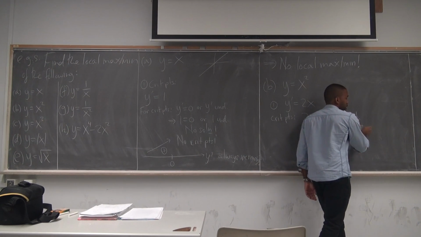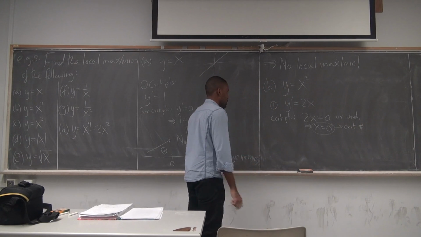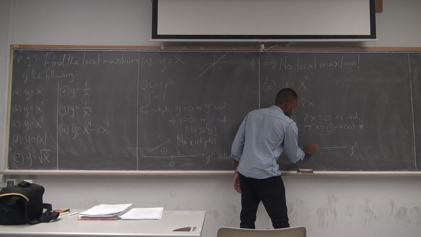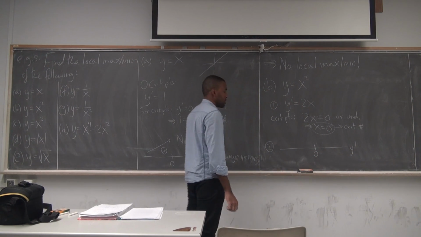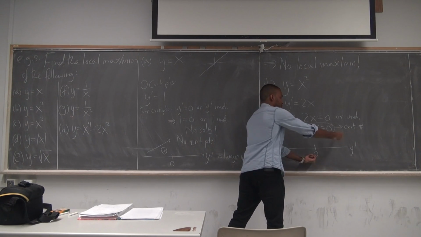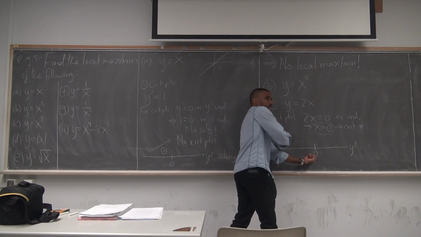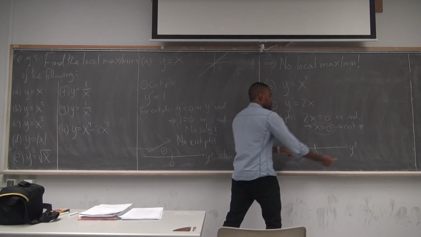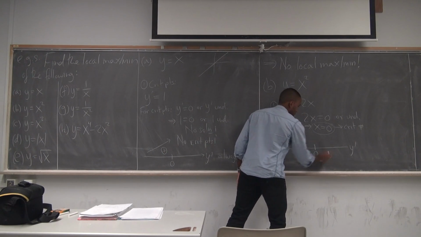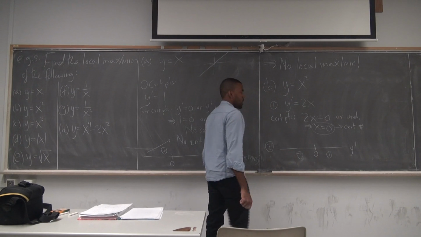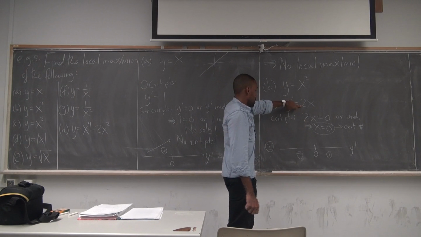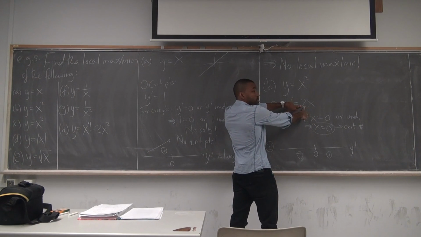Critical number technically, but I might say critical point all the time, being sloppy. Step two, we're going to plot this on a number line. So I'm going to put the point 0 here. That's my critical point. Now I'm going to test the intervals. Notice that this 0 splits the interval into two parts. There's 0 to infinity, and there's negative infinity to 0. I'm going to plug in random numbers in each of these intervals, something easy, like a 1 and a minus 1. And what I'm plugging these into is the derivative. So if I plug a minus 1 into the derivative, I get minus 2.